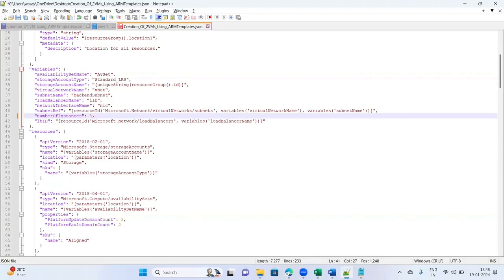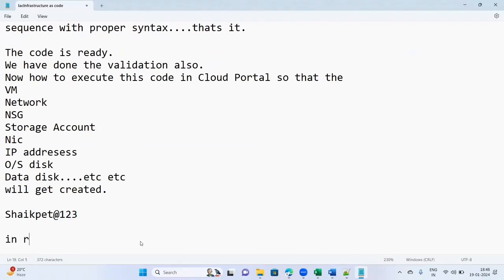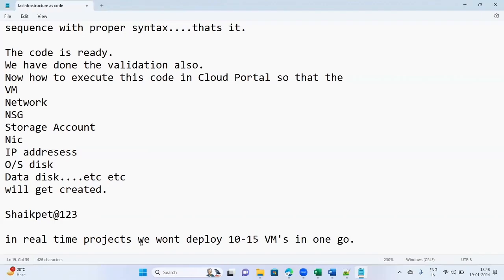I'm just telling you, with ARM templates we just mention the number, and that many VMs will get deployed. And in our real-time projects, guys, we won't deploy 10 or 15 VMs in one go.